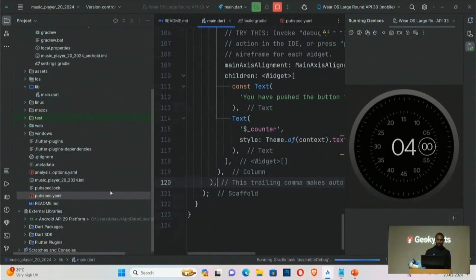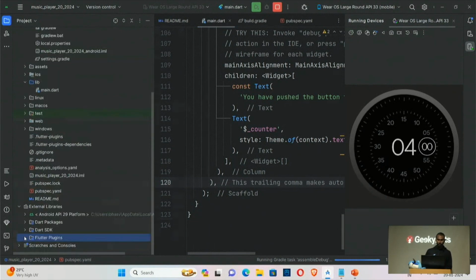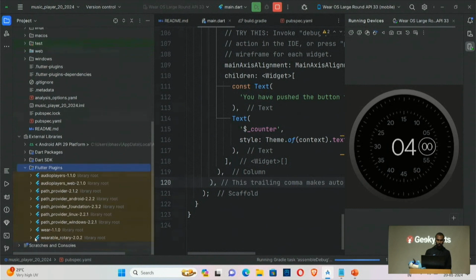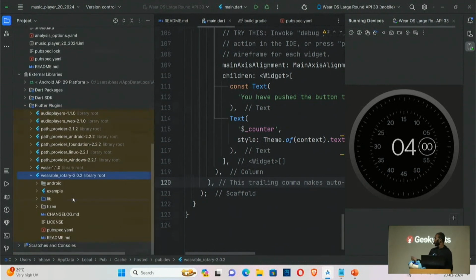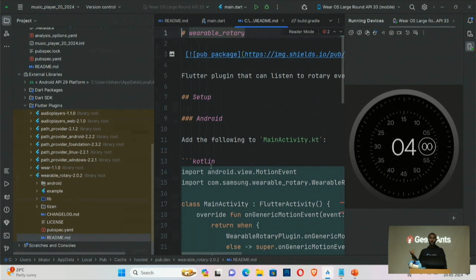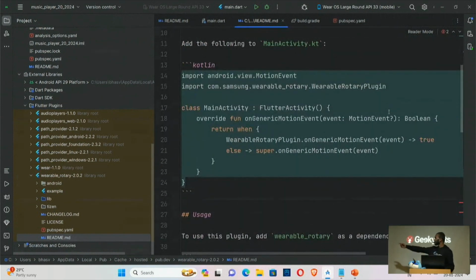By the time it starts, I'll take you through the Flutter plugin that I have been talking about. This is the wearable rotary plugin. I searched many YouTube videos and even went through pub.dev documentation, but I could not find it anywhere. Once I imported it and went to the readme.md file, I understood why basics are very important in Flutter. See, this is the Kotlin code that I have been talking about, and this generic motion event.